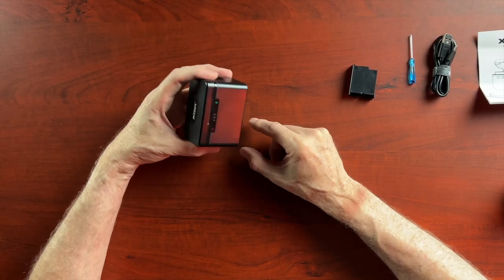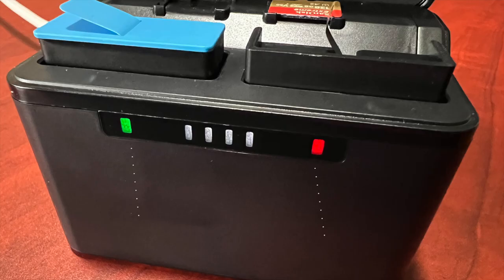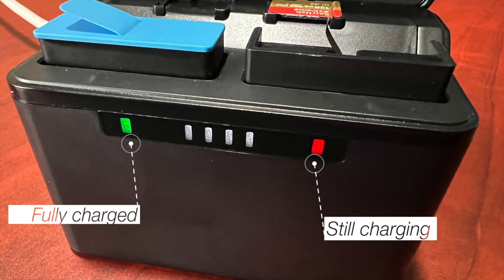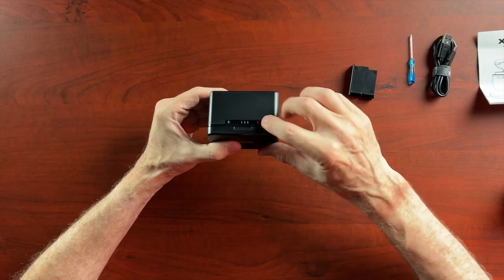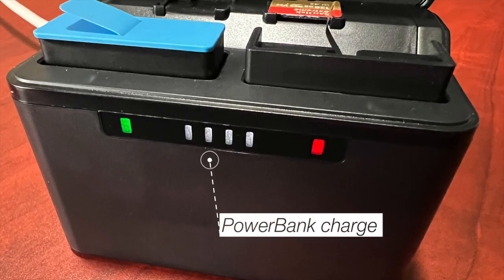When you close the lid, you can see there are little LEDs on the front. The one on the far side is green, which tells me my Hero 8 battery is fully charged. The other one is red, telling me the Hero 10 battery is actually charging right now. There are also three little LEDs in the center indicating the power bank level — I think it's at about 75%. When I plug this in, it charges the GoPro batteries from the USB power supply; when I unplug it, it charges the batteries from the built-in power bank. It's just a very nice design and feels very well made.